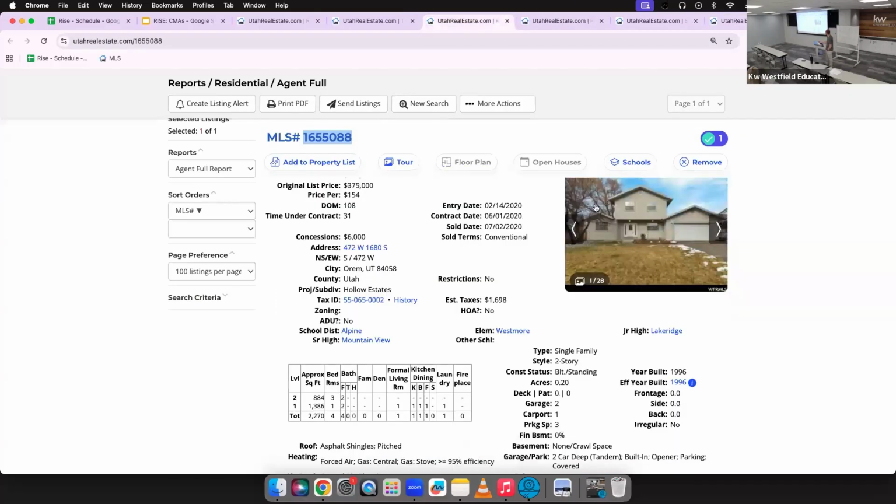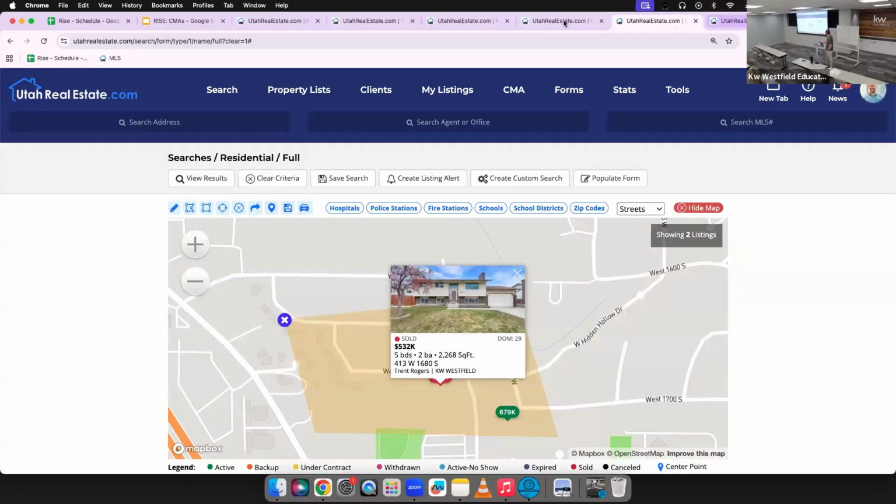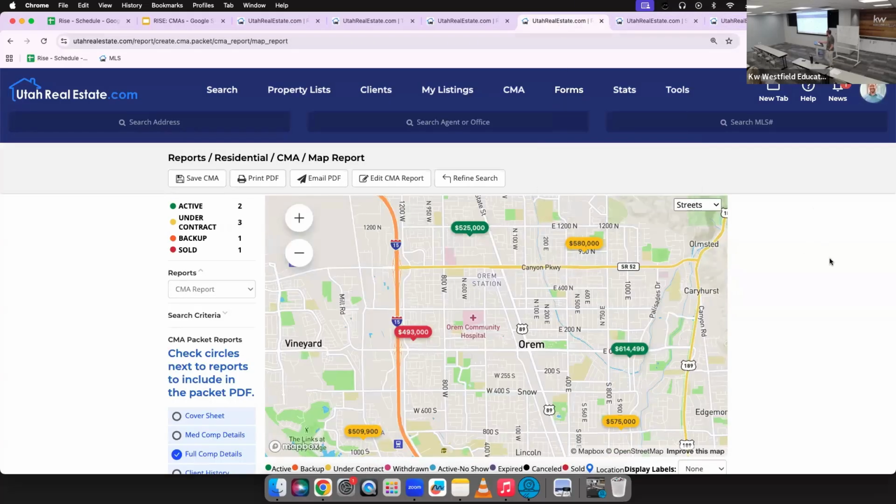Like I said, it's an art. If we went back to wherever our CMA was, this one might have been it, and we tweak a few things, like add a third car garage, do less square footage, more square footage, all of that, we could have found completely different results here. So it's almost like we're going to figure out the closest, most similar property. Then we're going to try to justify that with what's on the market. Then we're going to validate that we didn't miss anything in the neighborhood that the sellers might know about so we don't look dumb. And then we roll the dice and list it. If we're wrong, we're going to adjust over time. It's the game plan.